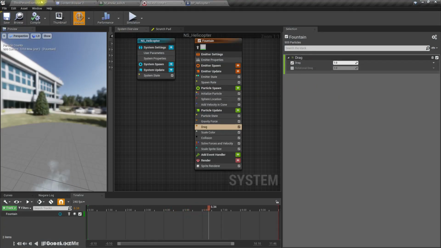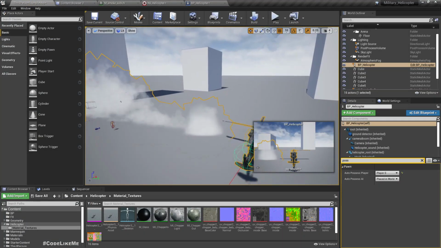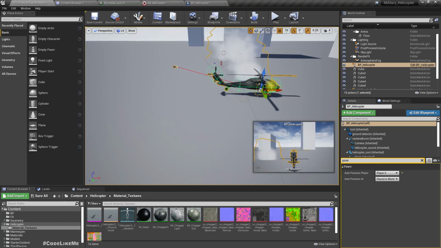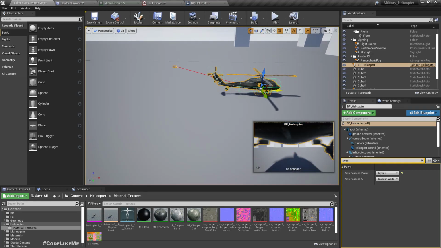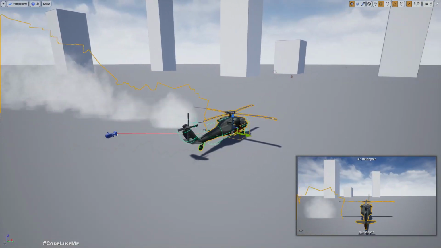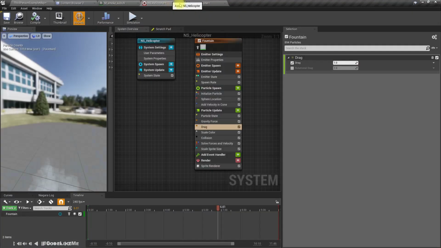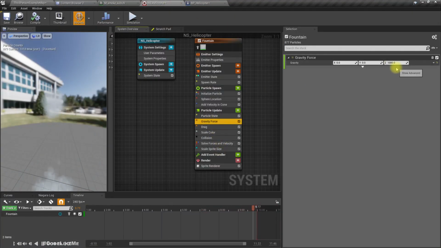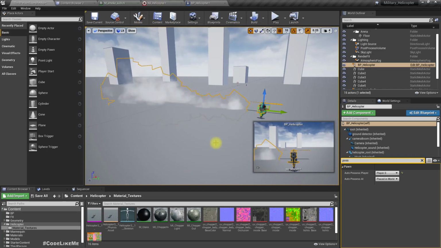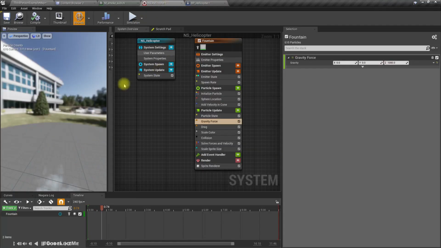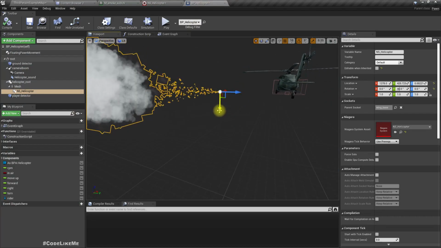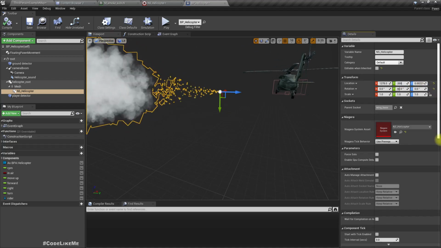I reduced the drag because I felt like the outward momentum of the smoke is not fast enough. Let's go to a free place where we don't have any obstacles that blocks the dust. And also I changed this gravity force to positive 1000, so in the distance these particles move up. Also, what if we move this particle a bit upward? That means 200.